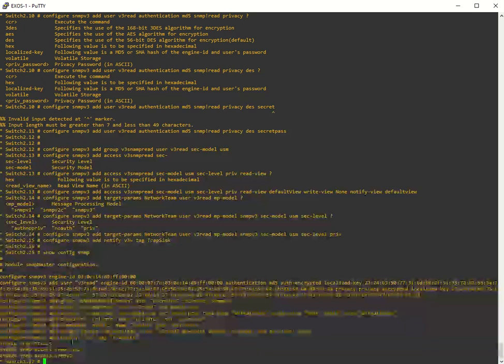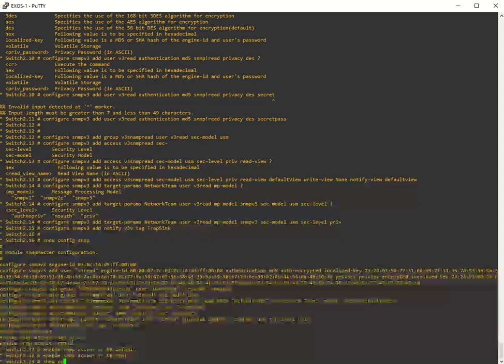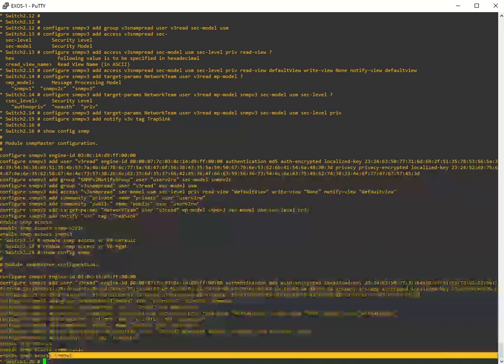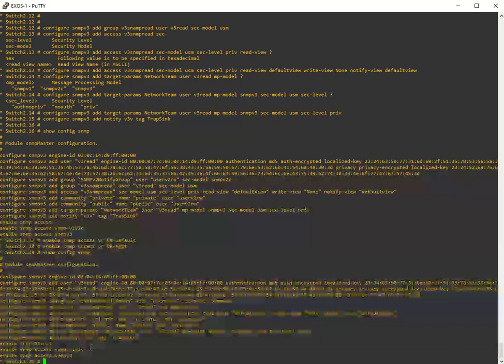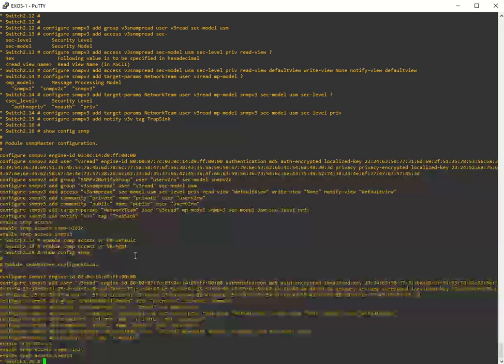Yep, SNMP v3 is already enabled. Then we also need to set this up. If you have different VRs, you can set that up to go out a different VR if you wanted. If you wanted to go out your management VR or your default, usually we just send it out the default, which is fine, but you can send it out the management port, and that will reflect their SNMP. I think the default is that it's going to be sent out through your default VR, but you can send that through your management interface.